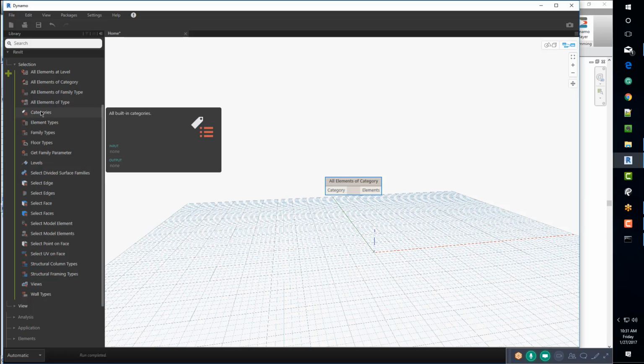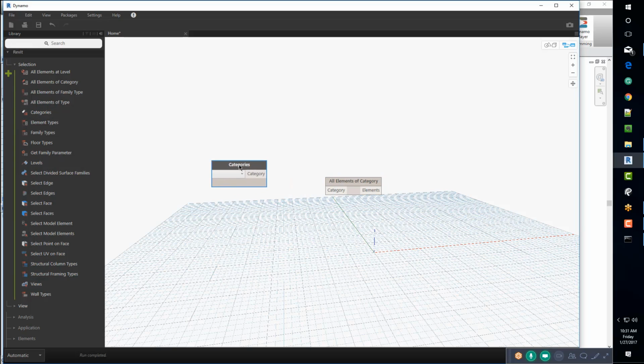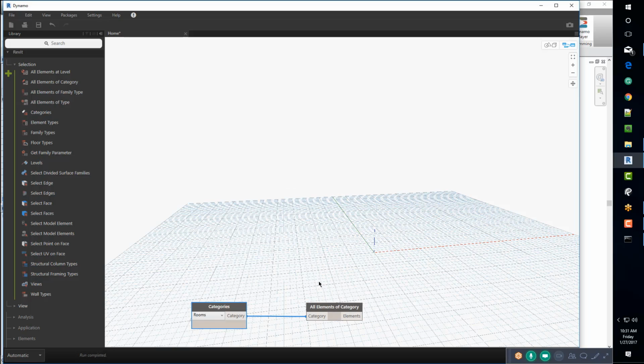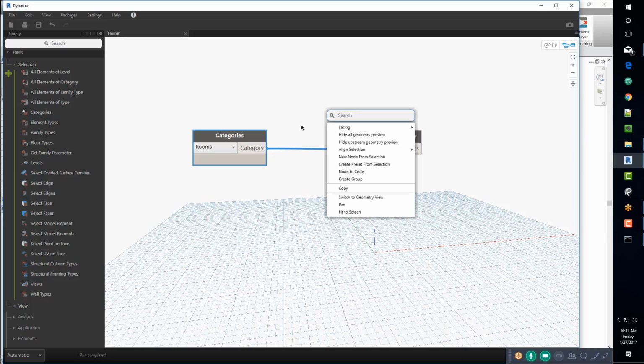Categories. All right, and these are rooms. Rooms, not roofs. There's a lot of R's. Okay, so now I've got my rooms.